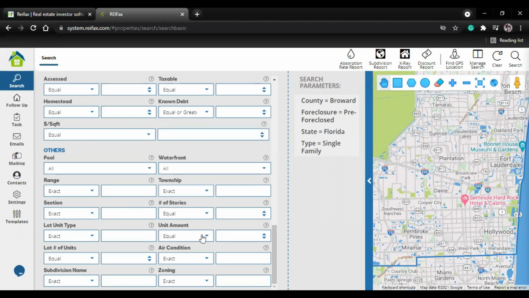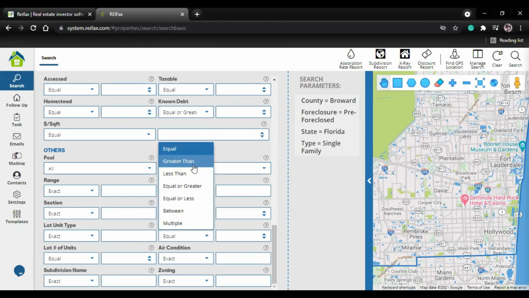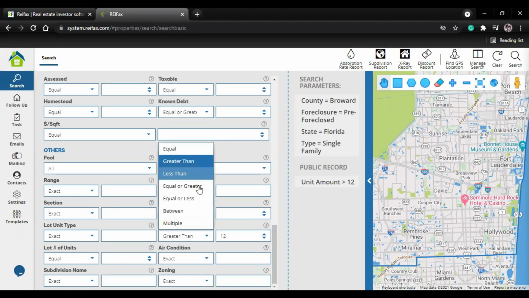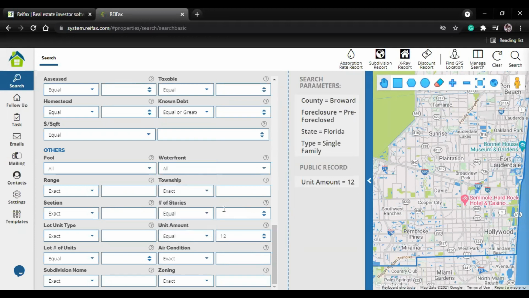If you're looking for perhaps a multifamily, if you already know the units, let's put equal or greater. If you have a specific unit number that you would like to put, let's say 12, or if you would like an exact unit amount, you put equal over here.